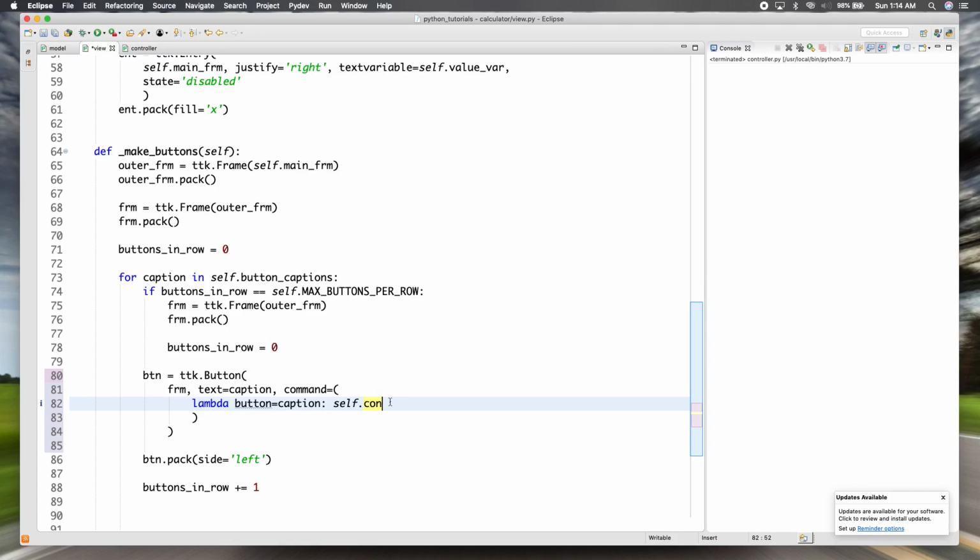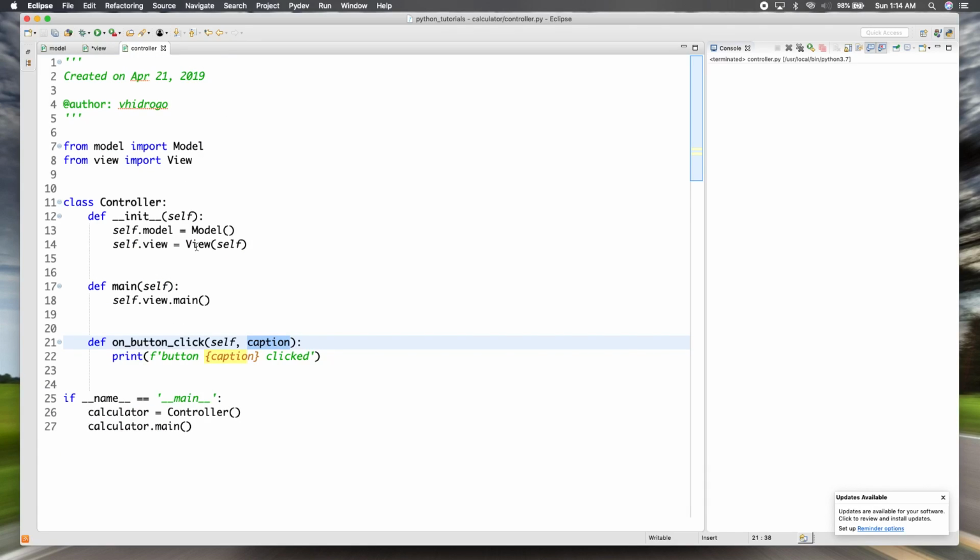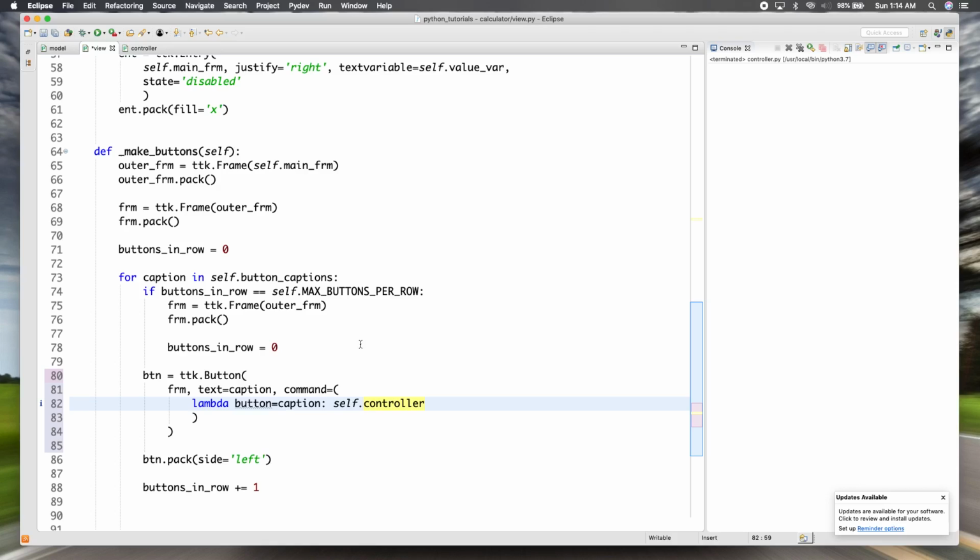So now we're going to call, remember we have the controller attribute of this class, which is the instance of the controller that was passed in here. So through there we have access to this method to use as our callback.